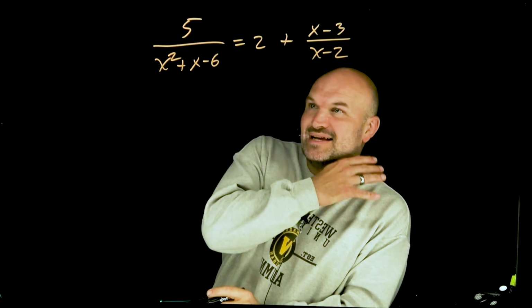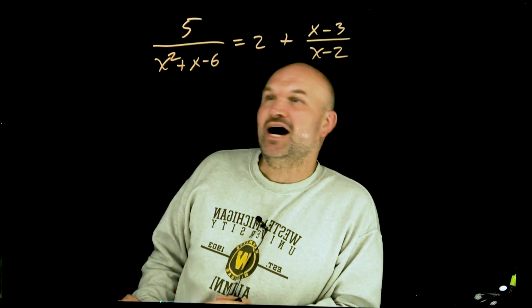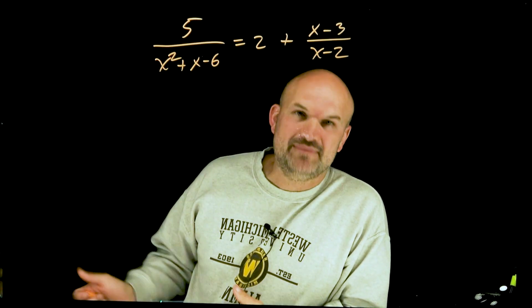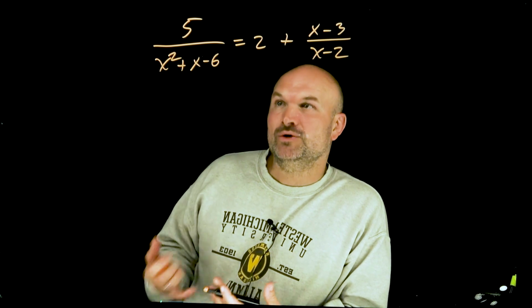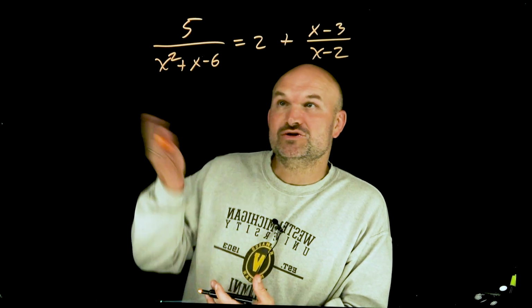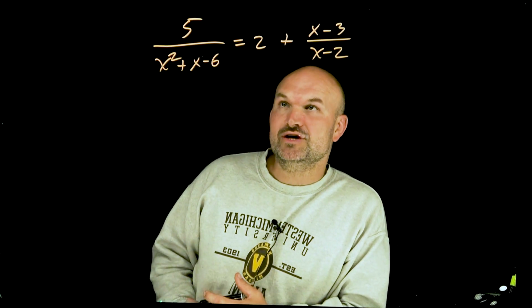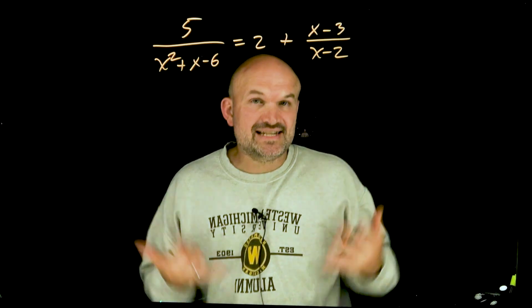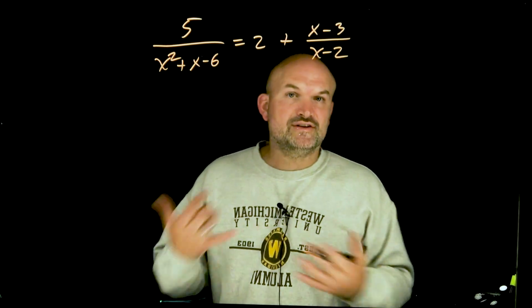And sometimes this might not look like anything that you have done up to this point. And because there's some variations, you're going to get confused, or you're going to go ahead and make some mistakes. And I don't want that to happen to you if you're taking a test on rational equations, or you have to solve a problem like this. So let's go over how I would approach solving a problem like this, going off of the basic understanding that we know for solving rational equations.